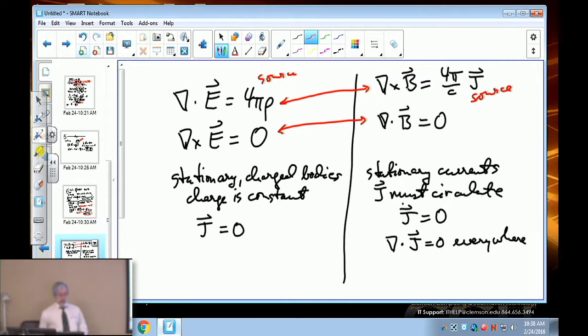So what causes an electric field in the plane? A charged body. What causes a magnetic field in the plane? A charged body with impetus. That's what makes current, what we call current. So the current volume density is a measure of the rate of displacement of a charged body because of its impetus.